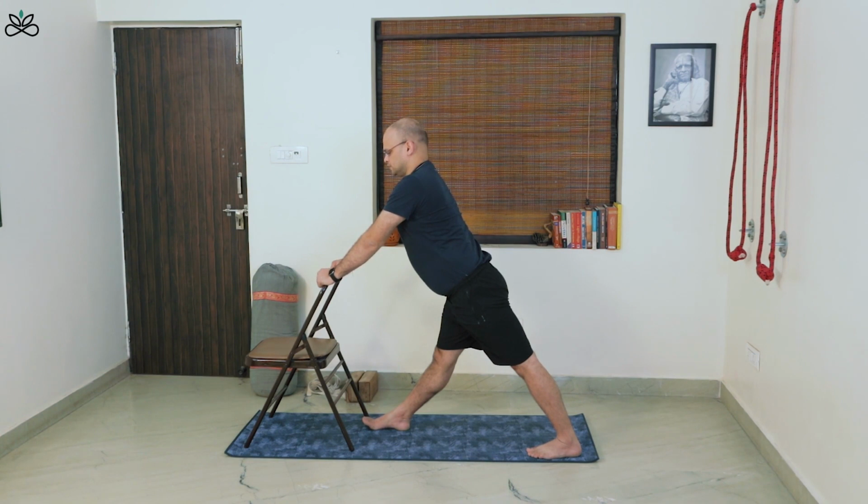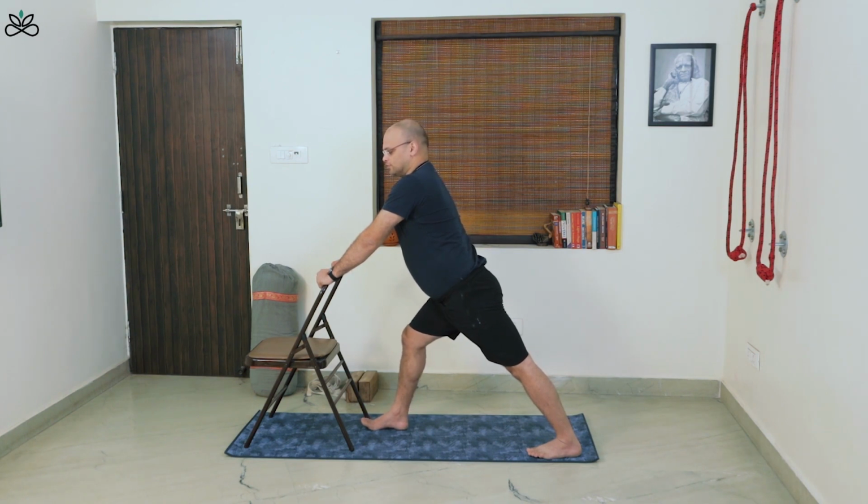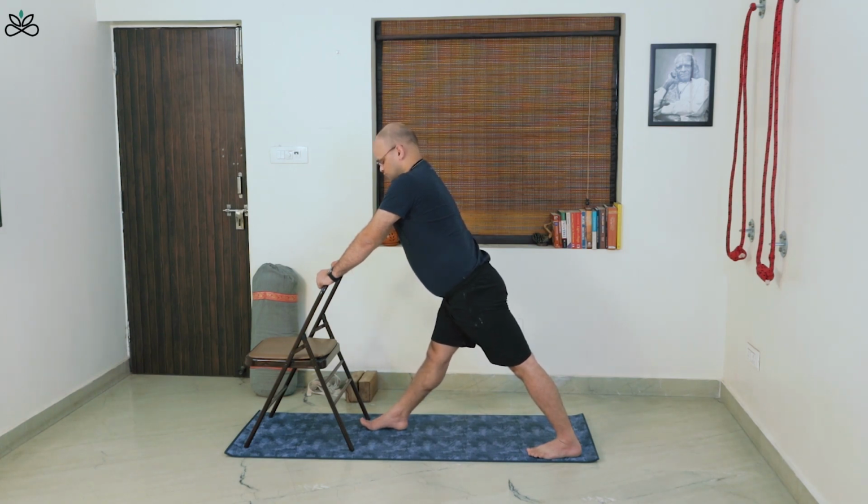Look in front. Now, what you will do is you will bend your right knee. Make sure you are not bringing your torso long. So only bending of your right knee. Now bring your knee in extension. When you bring your knee in extension, pull the kneecap up and quads up.